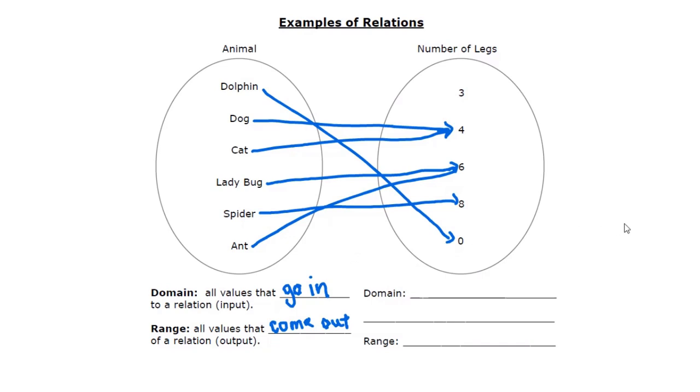So when we think about this relation, before we can determine how many legs, we have to know what the animal is. So kind of think of it as, I don't know, like a long time ago you might have heard of an input-output machine. So I'm just going to draw a little crazy thing over here. So think about a machine where you put something in and it gives you the answer or puts something out. Okay, so think of putting in the word dolphin, and out comes the number of legs, 0, right?